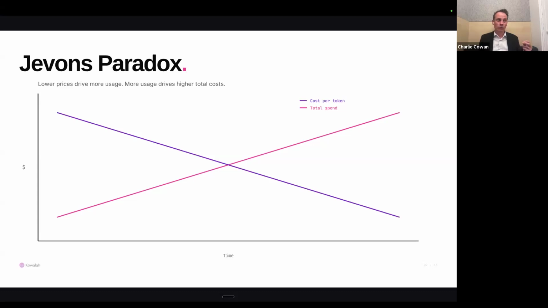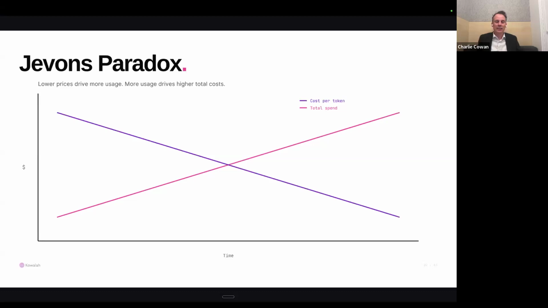A good example of this would be widescreen TVs. I remember when I was at school and you would go to, I think the shop was called The Leading Edge, and you could go and see a big flat screen TV for £25,000. And you're like, oh, wow, amazing. But bit by bit, technology developed, the cost of those screens came down, and now you could buy a 40 or 50-inch screen for just a couple of £100. And so as that cost has come down, more people want to buy flat screen TVs, and therefore the total spend on flat screen TVs increases.